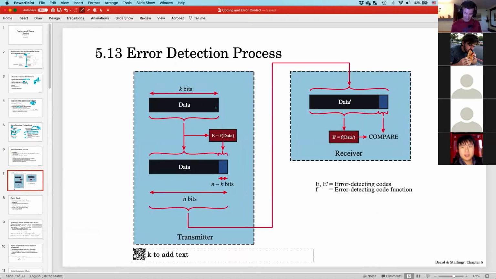Okay, so this is the idea that we have k data bits, and then the transmitter is going to perform some function on those bits and generate what's called a frame check sequence. So this is known as the frame check sequence, or check bits for short. And then if we append those, they're shown here as a chunk on the end. They don't have to form a chunk. They can be interspersed, sprinkled amongst the data, as you'll see in a bit. But at the end of the day, we're taking k bits carrying actual data and transforming that into n bits, n strictly bigger than k, of inflated bits, and some of those bits are going to be check bits.